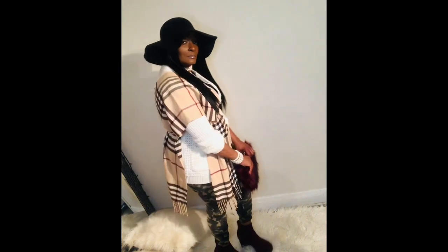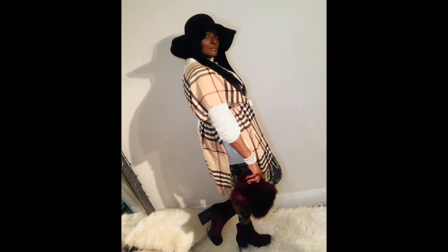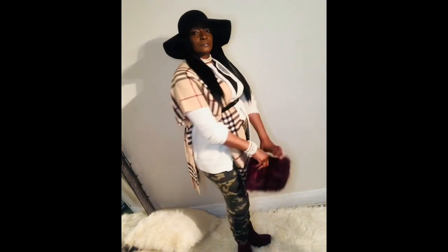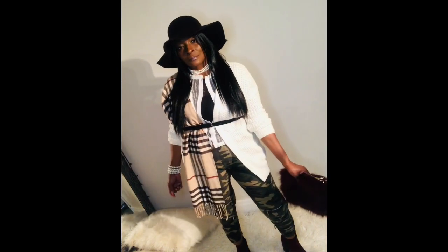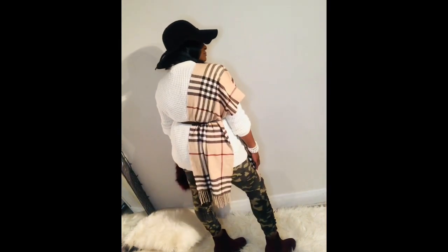Here I just decided to add a few extra pieces. I took a sweater and my Burberry scarf, paired a belt around that, and added a hat just to see how this would work with camouflage. And I see it really works pretty well — it depends on the person and if you like that look.